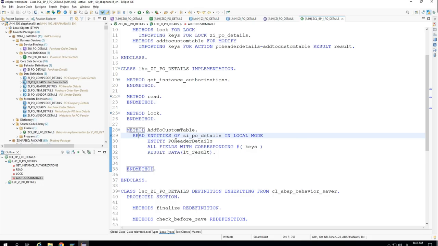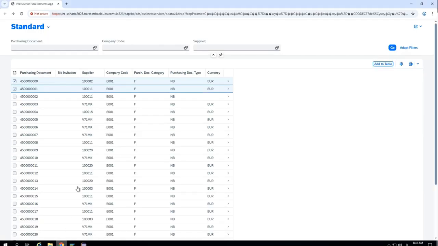Let me put the breakpoint here. Also my breakpoint is there in the read statement. I'm not putting the breakpoint in get instance authorization. I put it in read, lock, and add customer methods only. Let's see what is happening.